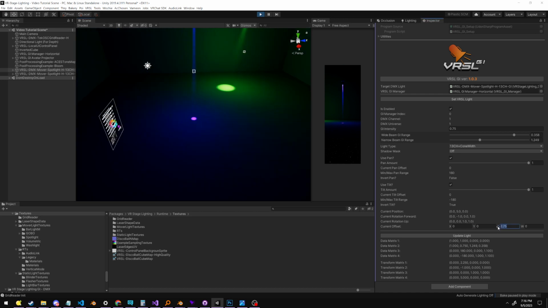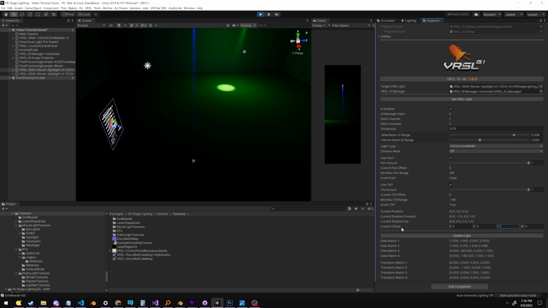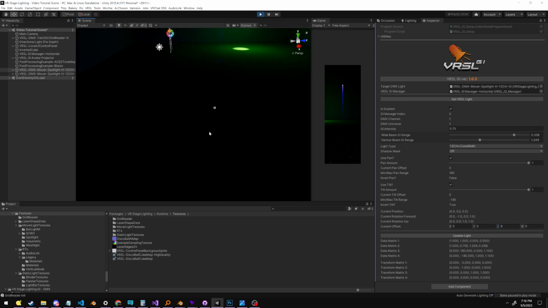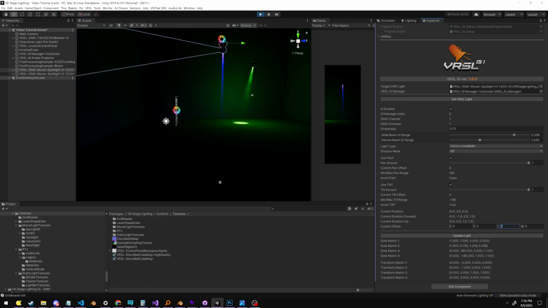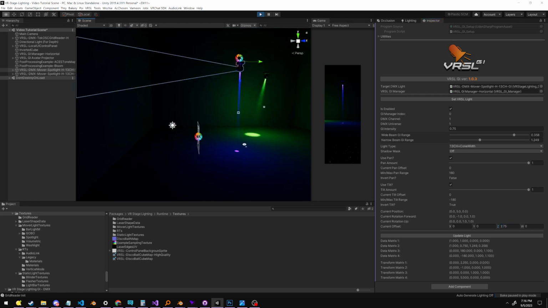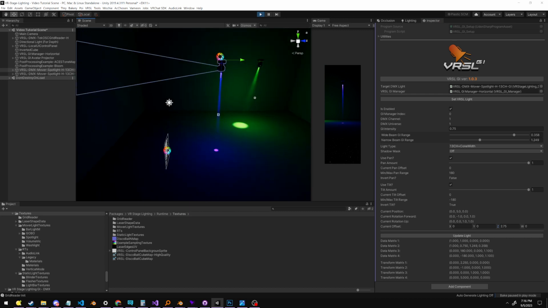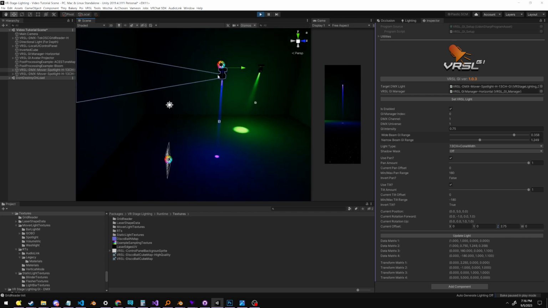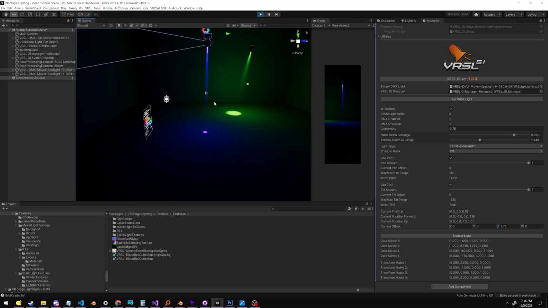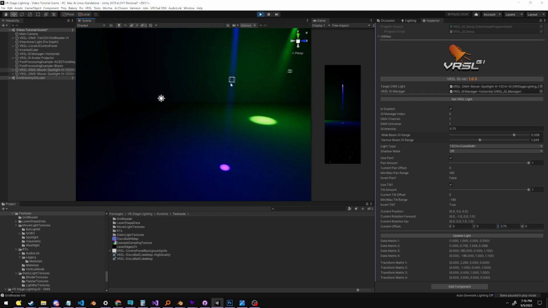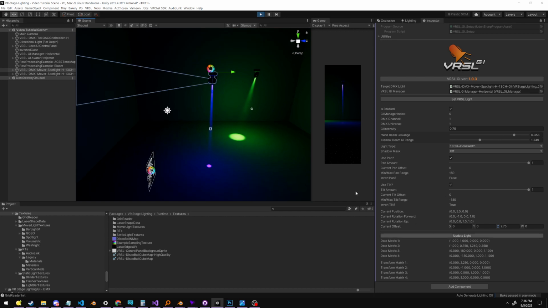You can get it super close, but of course the closer you get it, the higher chance it is of it clipping, so you do need to realize that. So if I were to move it like 8, you can see now it's under the floor and it's not emitting any light because it's under the floor. So yeah, use that and move the offset to wherever you think might look good. A little bit further away from the light tends to look best since the actual origin of the light ends up being here, and it creates this nice illusion effect.